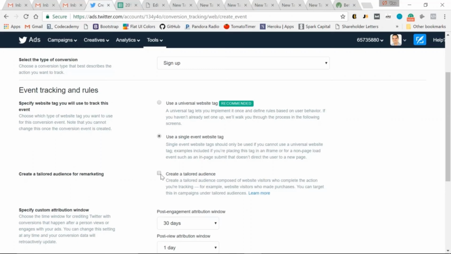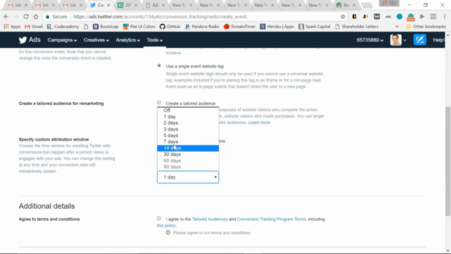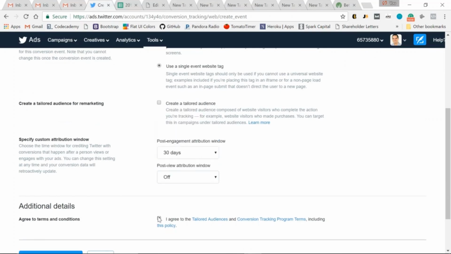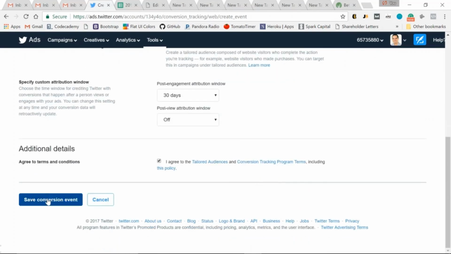Even if you don't check this, we can go back later and create a tailored audience if we want. But by toggling this, it will be created. So let's just leave it unselected for now so I can show you how to create a single event tailored audience. So scroll down, turn this off, agree, and create this conversion event.